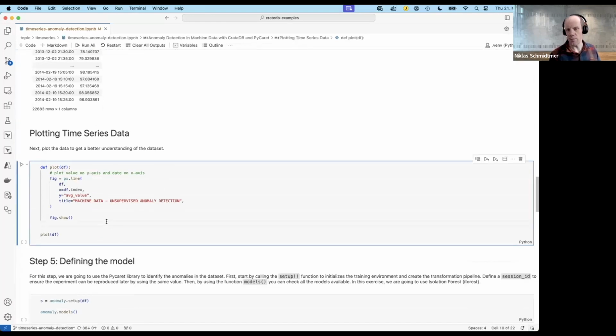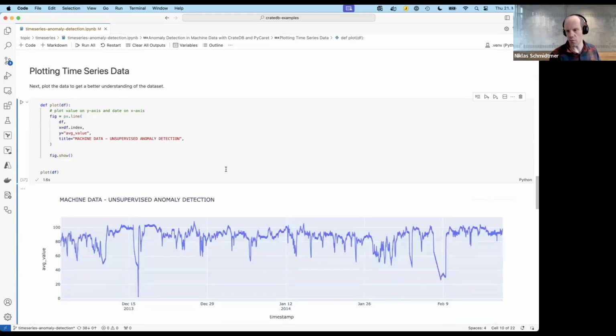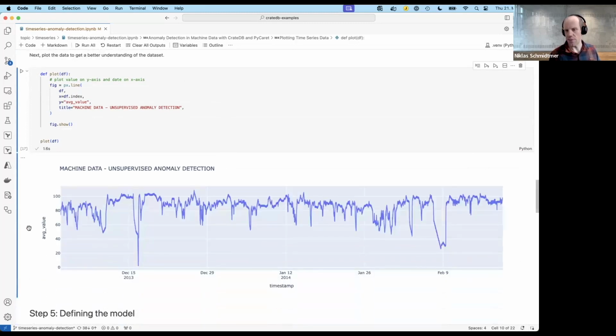Now, maybe a bit hard to imagine how exactly that looks like. So let's use a library here in Python to just plot that data, see what it looks like, to also get a bit of a feeling where there might be anomalies. And when looking at the data, I think there are 2 timeframes which stick out a bit. So there is that one drop here where the temperature goes down almost to 0, which might have been maintenance work. It might have been an outage. We don't know for sure, but apparently something out of the ordinary happened here.